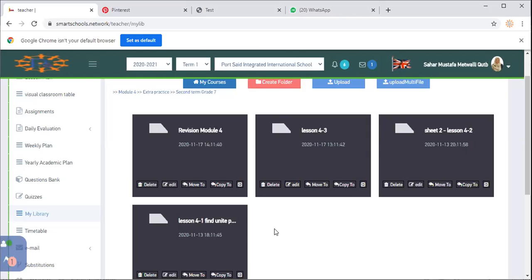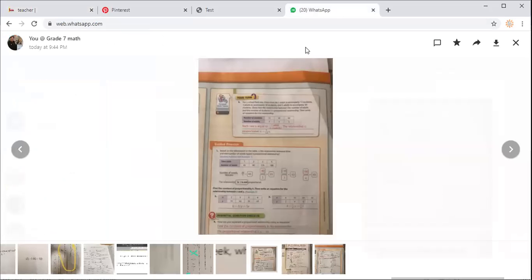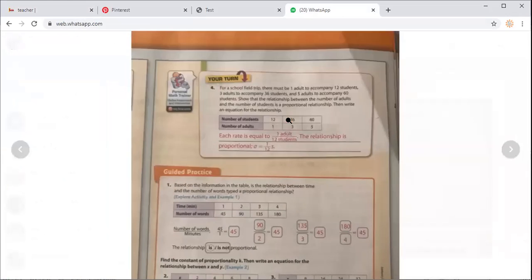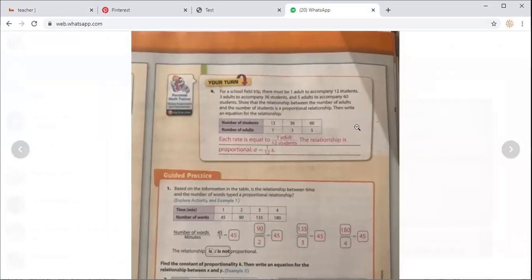And I will discuss with you some questions from the homework to revise and prepare yourself for the next quiz next Monday, inshallah. Then we will check the page. Please, if you have your notebook, keep it next to you. We took these questions before, but let me check the answers with you, because I noticed that some students get confused when they decide if it's proportional or not.